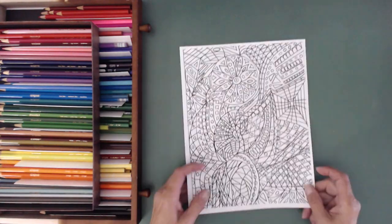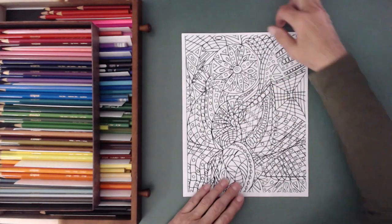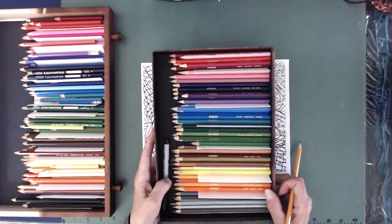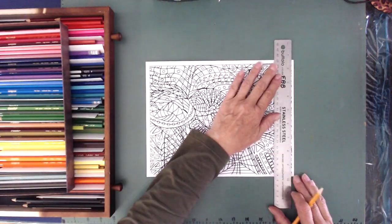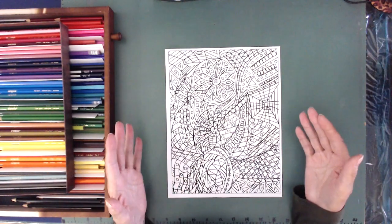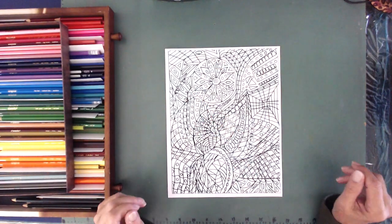Today I'm working on the page from my coloring book called Flower Balls. What I'm doing here is trying to figure out which way I want to color it. And I'm going to outline the whole picture so I have some boundaries on my color and I don't go right to the edge of the paper.